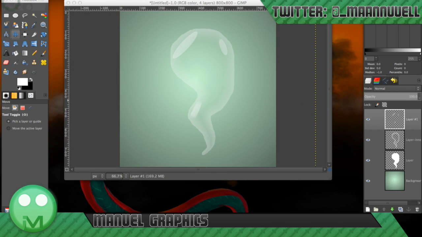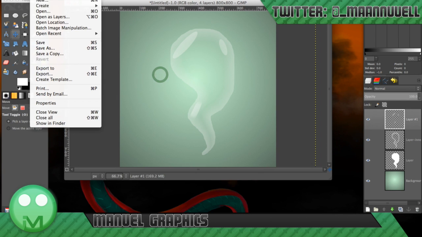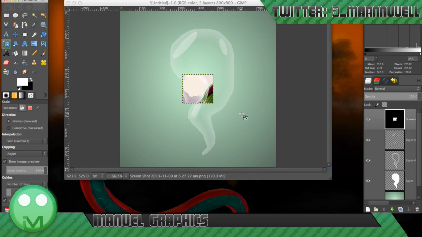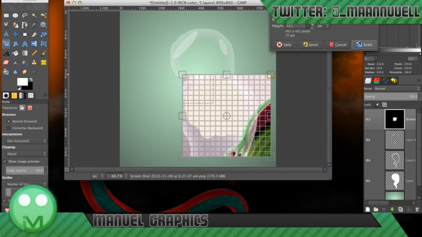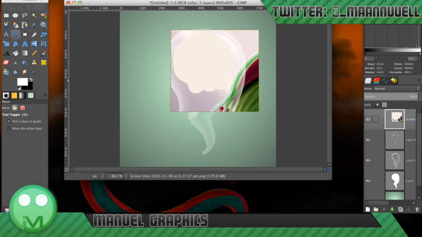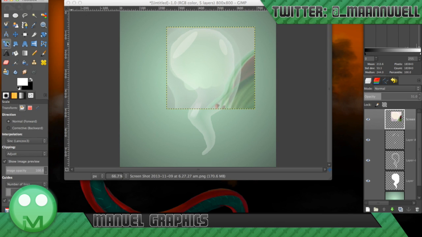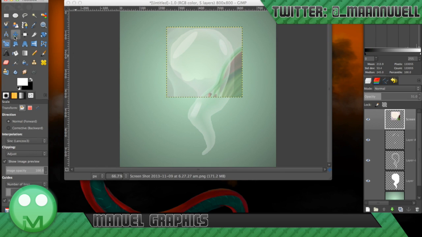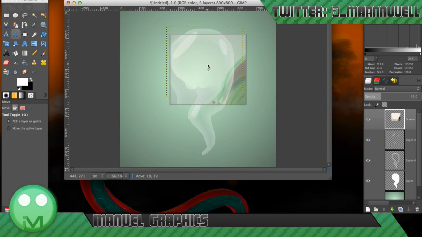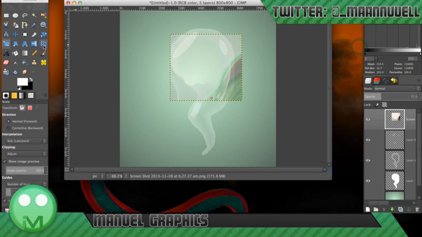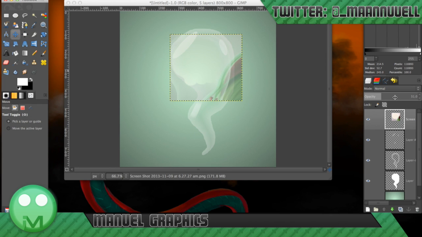So, again, you need to take a screenshot of the skull, so get file, open its layers, and I've got my skull right here. And again, I've got to pull it quite large. So, see how big I want it, the opacity, so let's see. In fact, I'm gonna make it a tad smaller, like so. Is that too big? Just a bit too big. And I think that should do. We can always resize it when we're done.